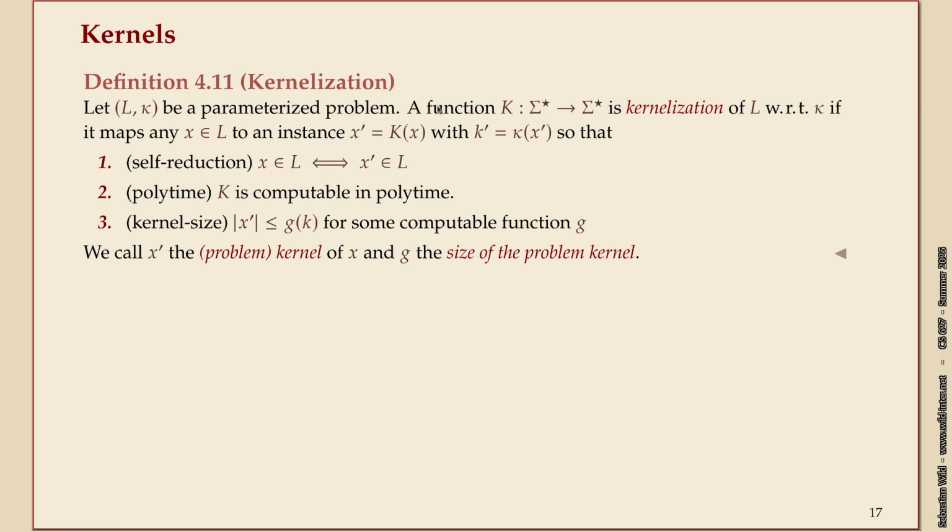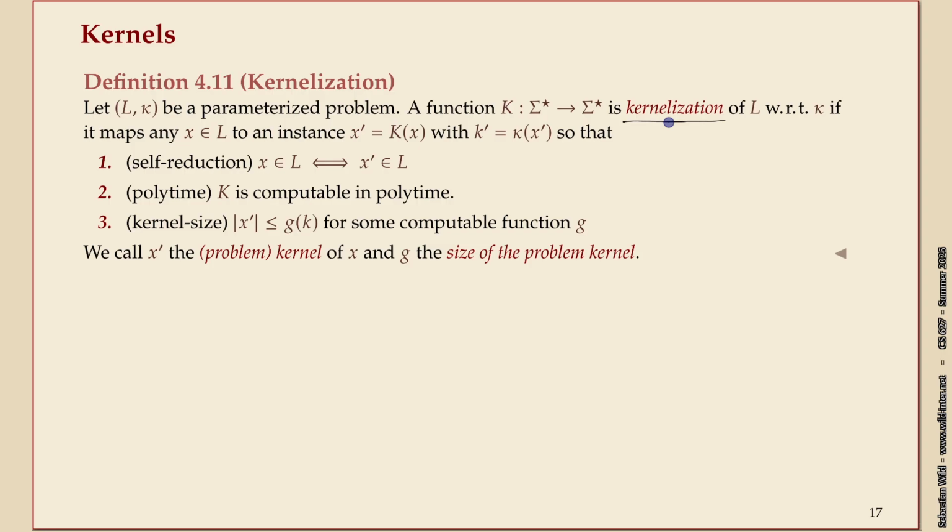A kernelization is talking about a parameterized problem, as always. And a kernelization takes one input and transforms it into another one. And it also transforms the parameter. So there's a mapping, a new parameter if you want. I mean, I guess that's not right. The parameterization stays the same, but the result of the kernelization will have a smaller parameter.